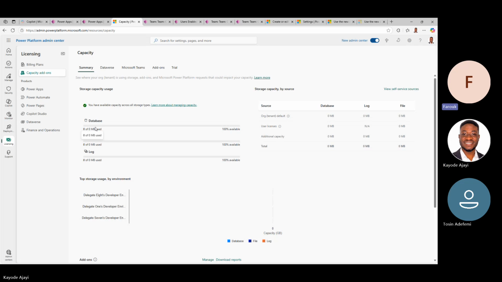How about when we save records on our apps? Does that not impact it? No, records are very small. Records are very small. It's when you start talking about files, those are the things that really build up your capacity. And it's not unlimited at the end of the day, but with just records, you can hardly run into issues with Dataverse. But when you start saving files, that's when you start running into trouble.